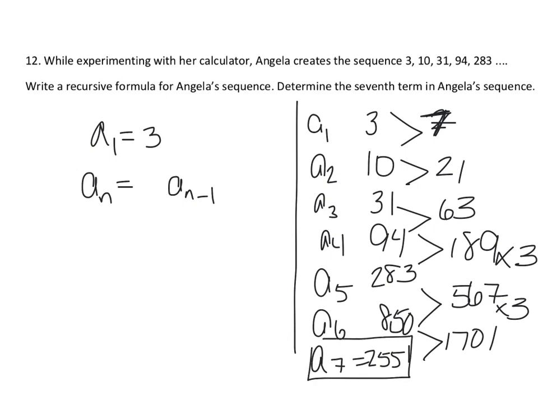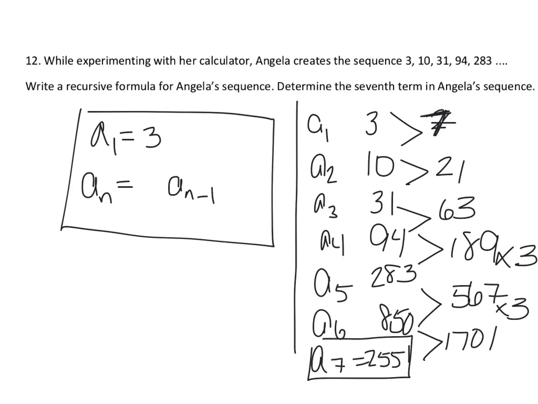But remember, we also need to figure out this formula here. We only know the first term, which actually gives me a point, but I need to figure out what's going on. Well, I know it's multiplying by 3 when I go up, so I'm going to mess around with that. Let's see. So if I do 3 times 3, that gets me 9. But what would get me to 10? Well, if I add 1, I'll get to 10. So I'll add 1 here.